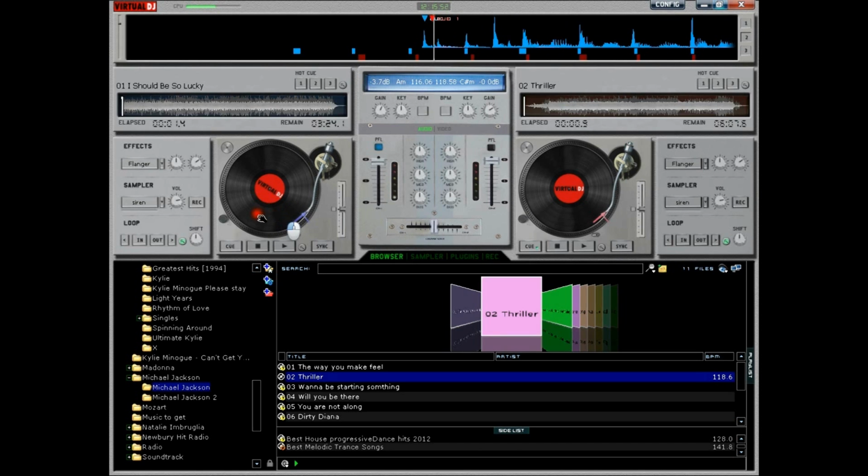Notice that noise? So what we do is we just slightly go back to the very beginning. Yeah, it's just there. Once we've done that, we push Q, and then we push Q again to make sure the actual record is in the right place, which it is.